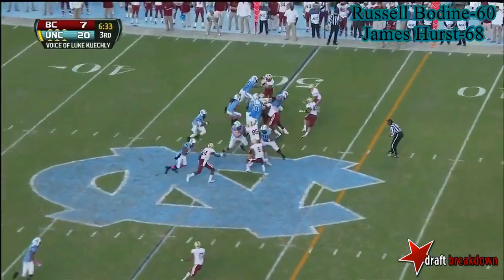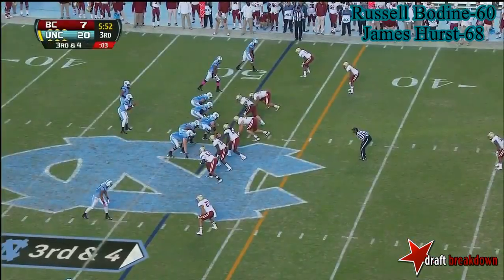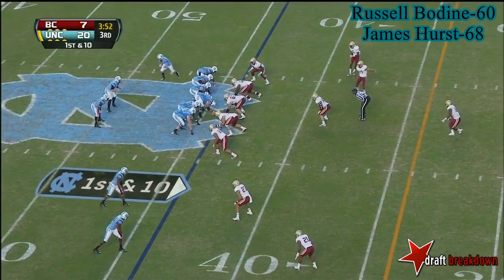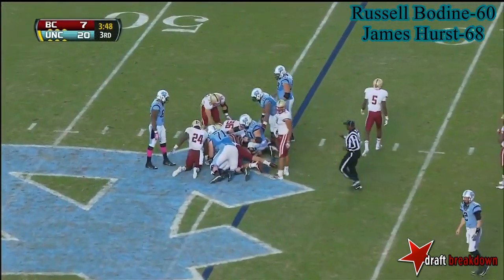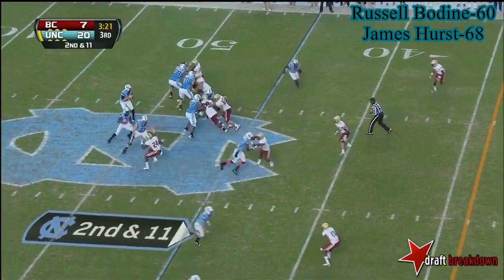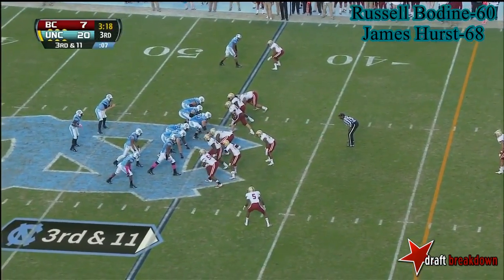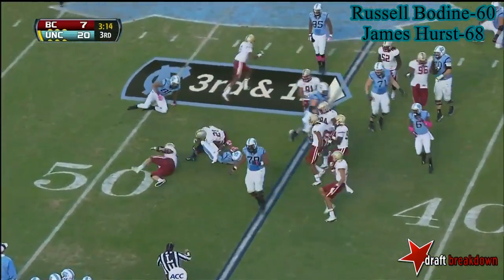They're doing well — they've had a couple of unfortunate plays that they broke out on, but they're looking strong right now. BC's at the 44. Romar Morris will be stopped behind the line in this football game, unable to do so thus far. Second and 11 — pressure by BC, and Renner tried to dial back inside. Third and 11, Carolina 8 of 13. A little toss, and Morris can't get any ground.